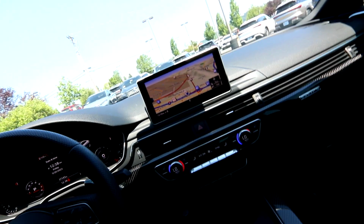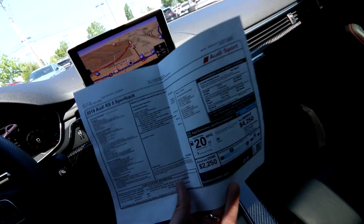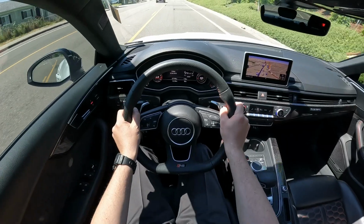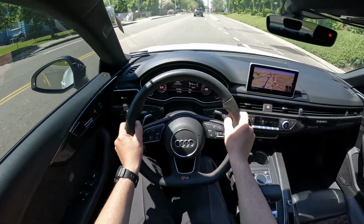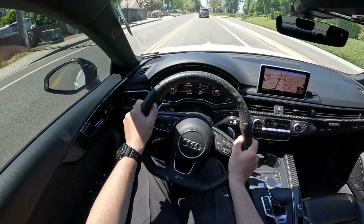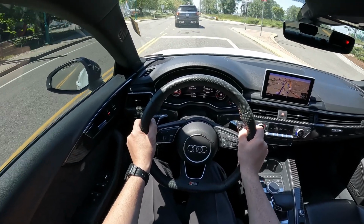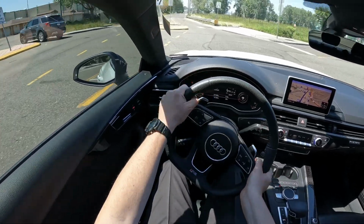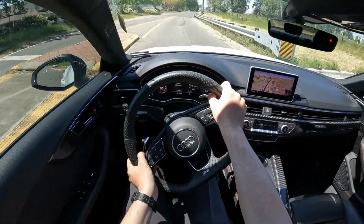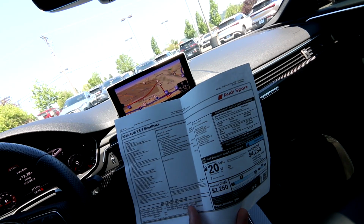Let's go over some of the equipment on this one. Being the RS5 and one of the range-topping models for Audi, this has a lot of standard equipment, but it does have a few optional items. This lovely shade of glacier white metallic was a $595 premium color. Then we have the black optic package that was $1,500, giving you these 20-inch 5-arm flag design forged wheels with bicolor finish. Then we have a high gloss black exterior kit, high gloss black exterior side mirror housings.